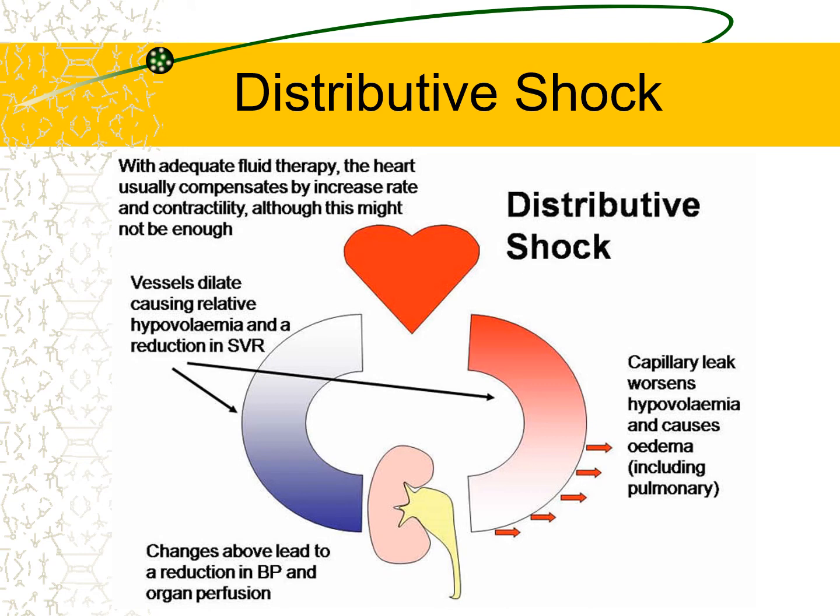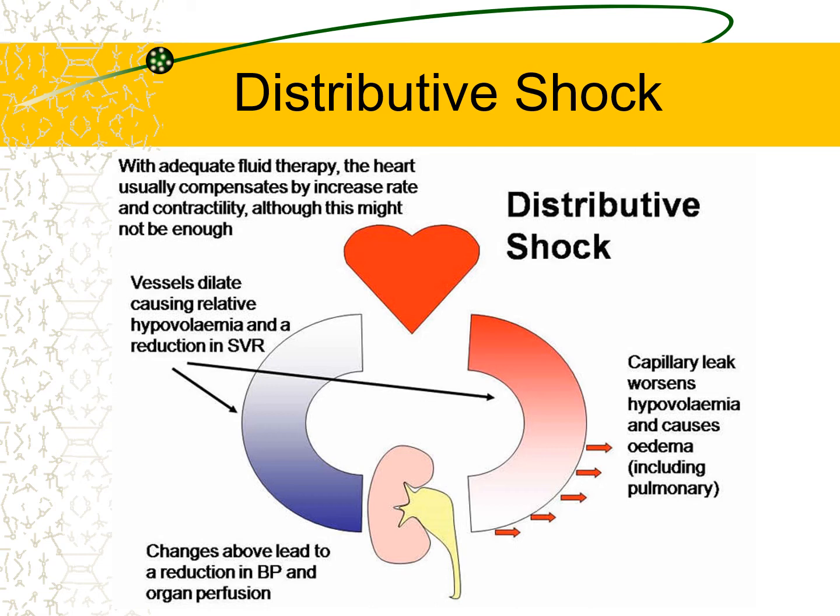So the first classification of shocks we're going to talk about is the distributive shock. And that is because septic shock is an example of a distributive shock. But understand that this slide does reflect the other 2 types. The same thing is occurring in these other 2 types, which we said were anaphylactic and neurogenic shock. But because we are talking about septic shock right now, know that septic shock is a type of distributive shock.